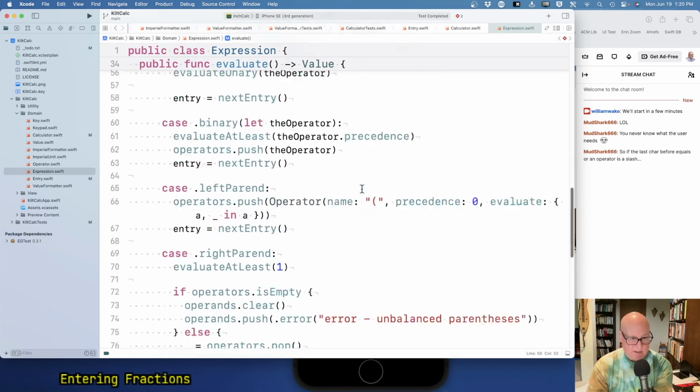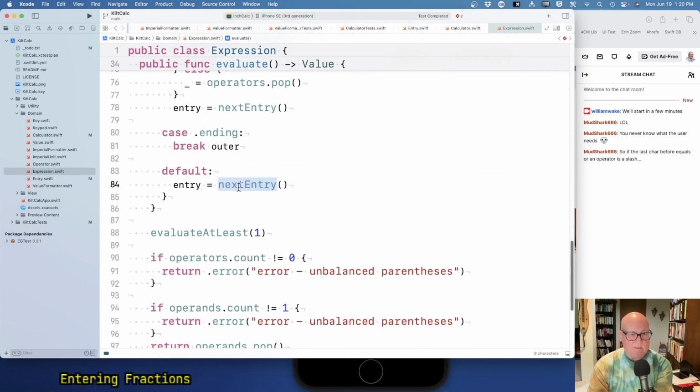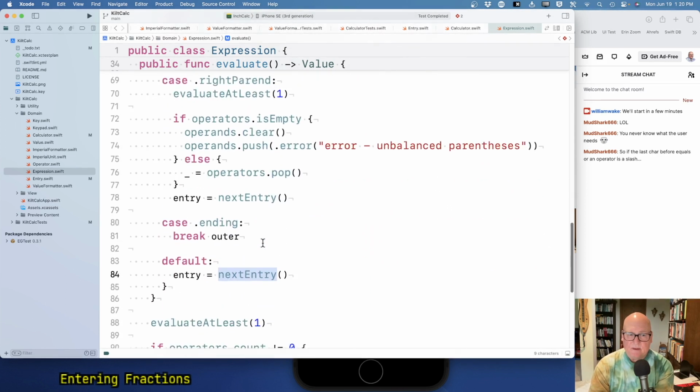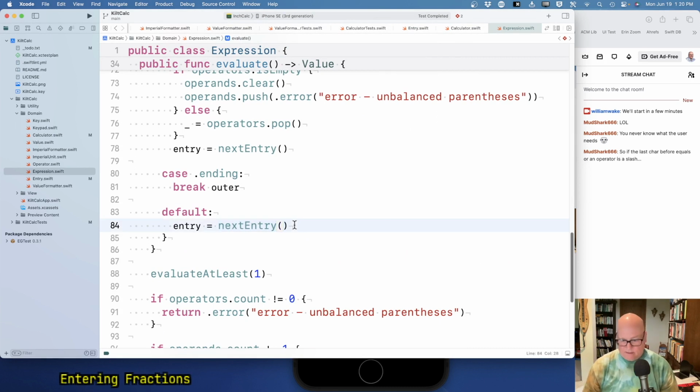So I think what's happening now is we're just skipping the entry. All right, so we see the 3, we append it, it turns into a 3 here, but the slash, when we see that entry, we just go, oh, it's an ignored thing. I'm not sure that's great.